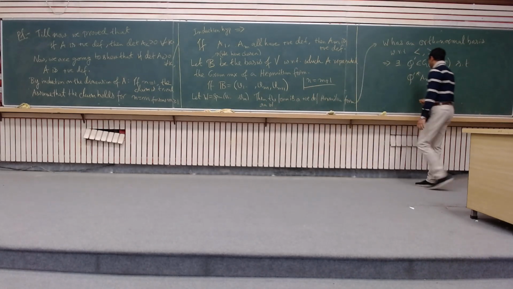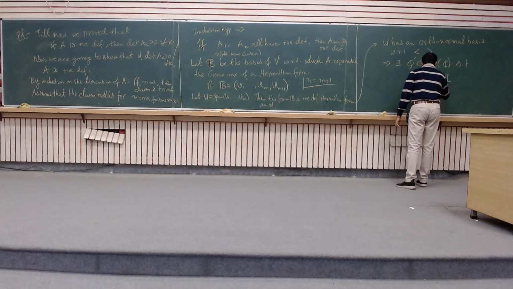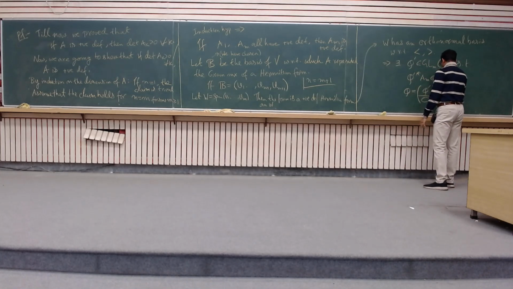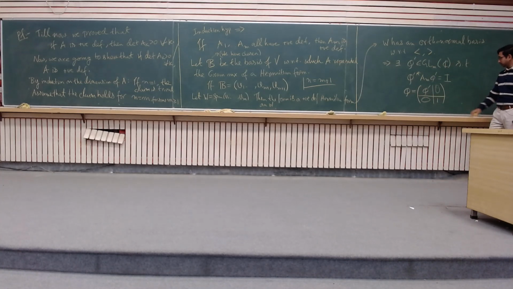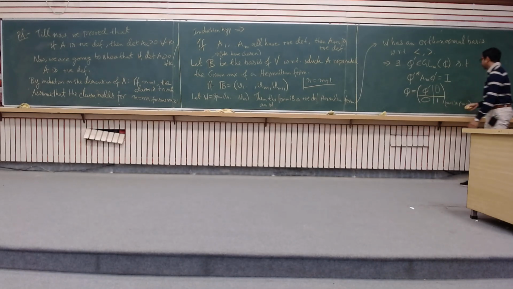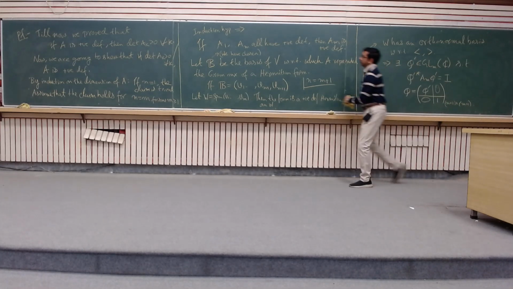So now define this matrix Q, which is of this form, Q dash here and all zeros, this entire row is 0, this entire column is 0, and here you are having 1. Okay. Just a 1 cross 1 thing. You are extending this matrix, just adding 1 here. Okay. This is m plus 1 cross m plus 1. Okay. Now what we are going to do? We are going to do this.